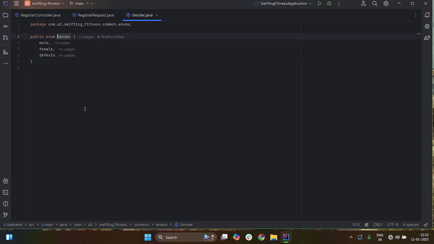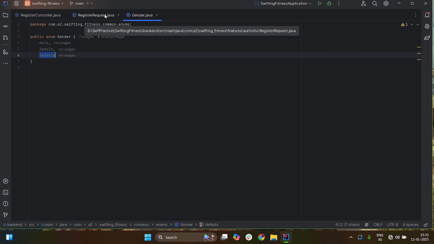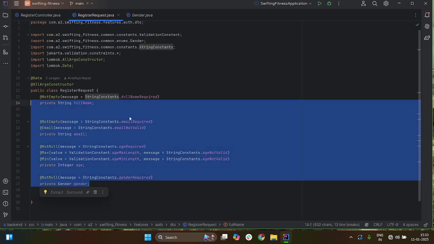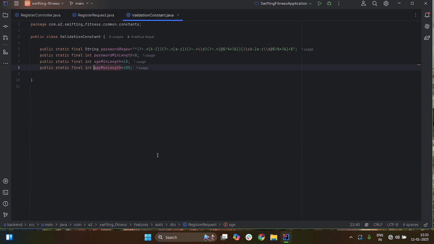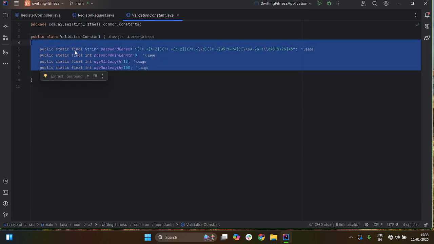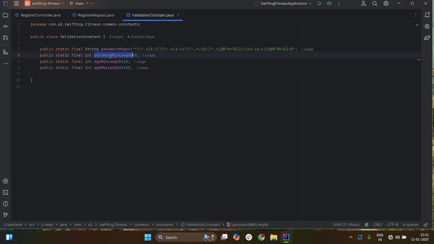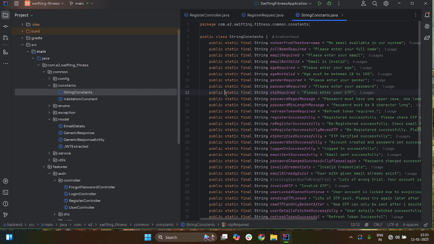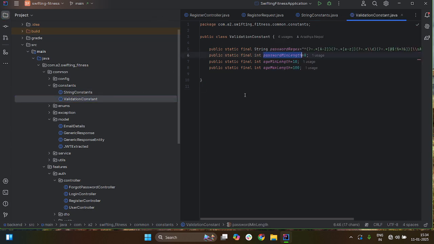And there is an error with enum which I will fix later. There are three types of enum my app supports: male, female, and this thing, which might spread controversy on my YouTube channel about why I'm doing this kind of thing, whatever. And I've stored all of the validation things here, like regex, passport, these, and I don't think I need to refactor this logic in future. I will continue keeping these things here.